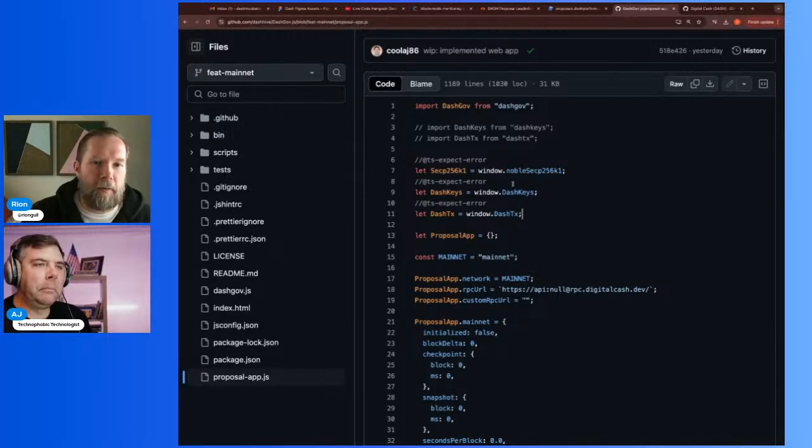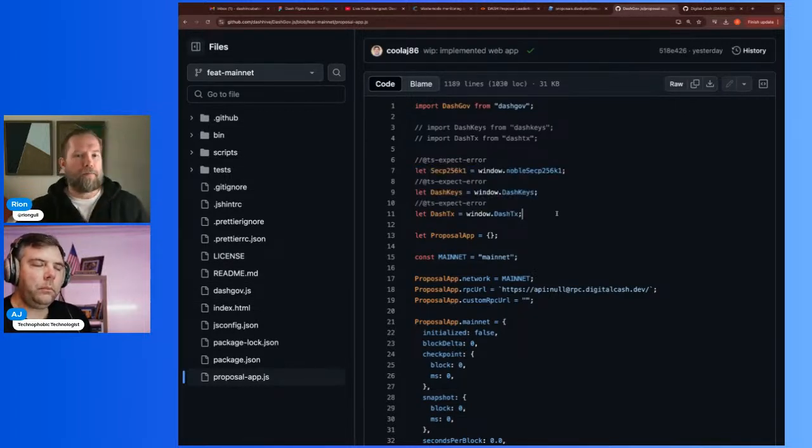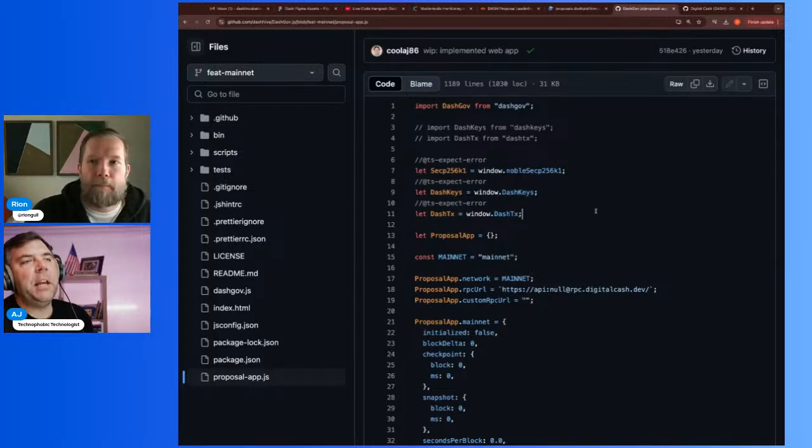Yes, and this library that we have here, -gov.js, is pure ECMAScript module compatible, but the libraries that it depends on are not, so you're sticking them on the window. Got it. Yeah, well, the implementation will depend on it. So, for example, if you were using the legacy SDK, then you would be importing that here. Right.